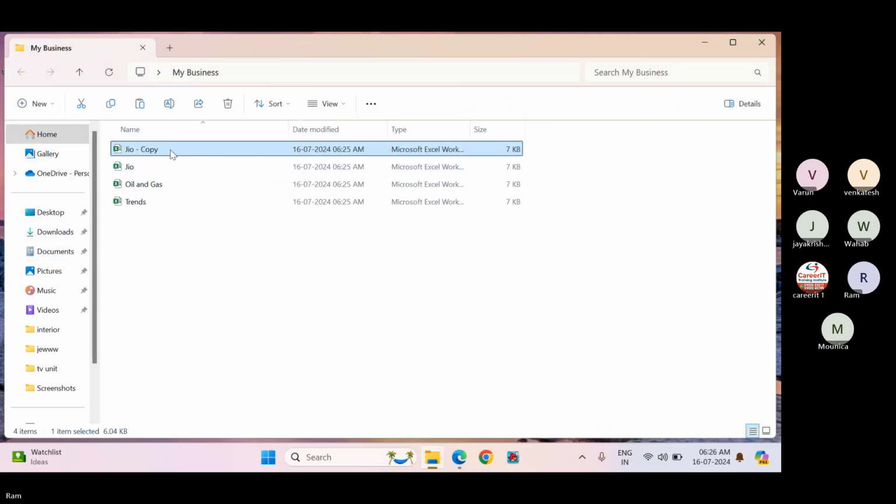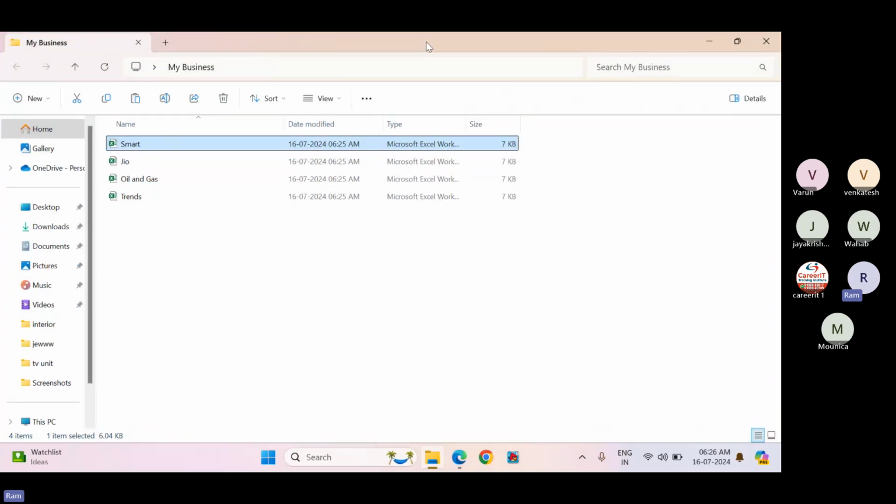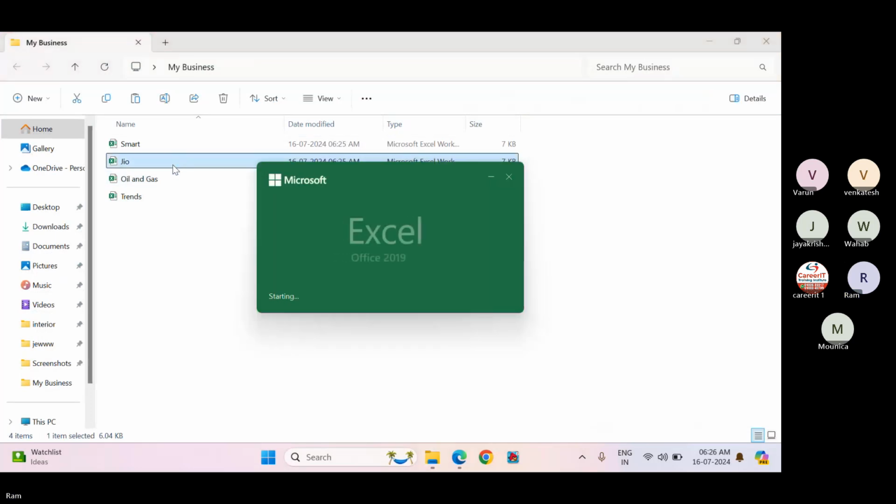And you have Reliance Smart Bazaar for vegetables, right? Likewise, they have n number of businesses. Let's say he's maintaining a different Excel sheet for every business to track the details. Let's go with Jio only.